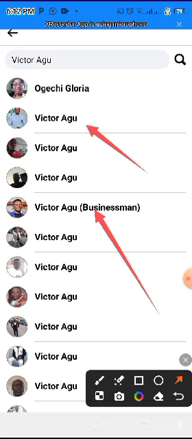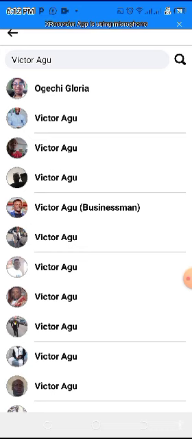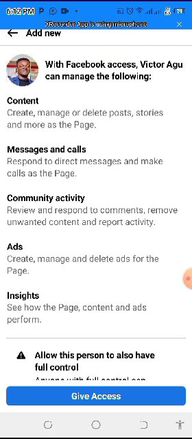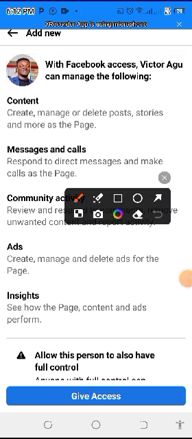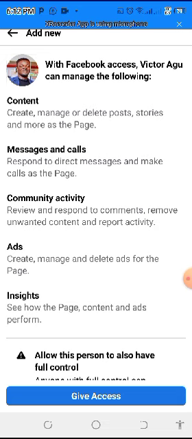Very simple. Then you click anyone here. Have you seen? Like this one I show you. Click that one. After that, you click on give access. Have you seen now? Very simple. And when you click, since I cannot proceed from there, you just follow the online screen. You make me an admin. Very simple. I will receive an invite, and that's just it.